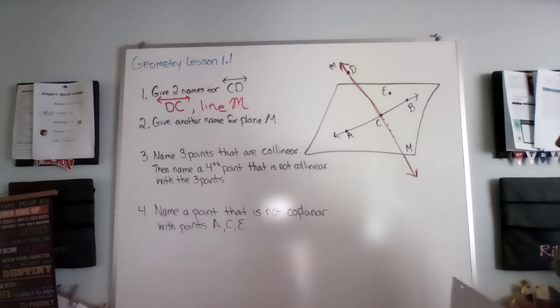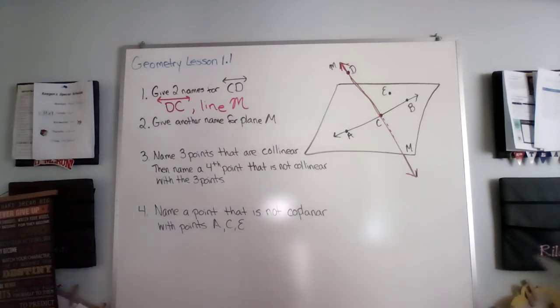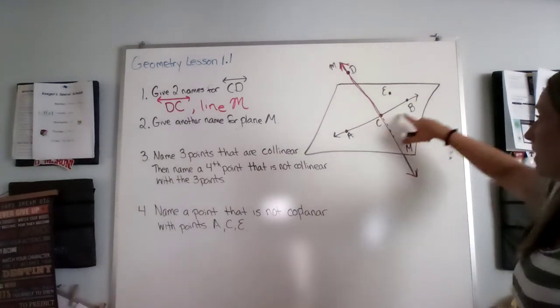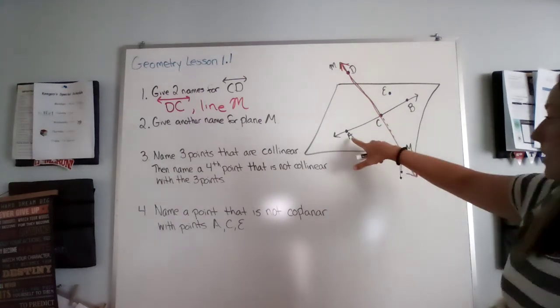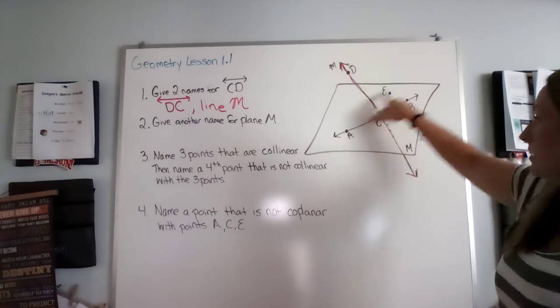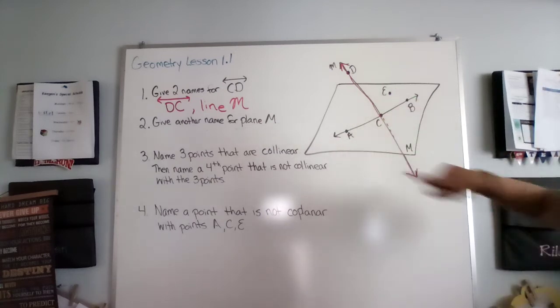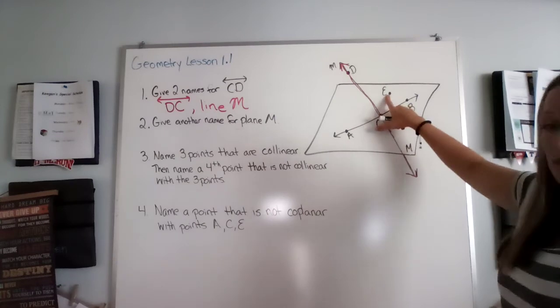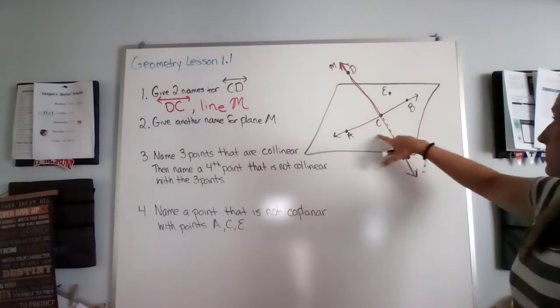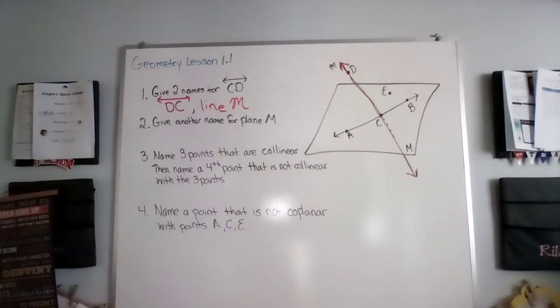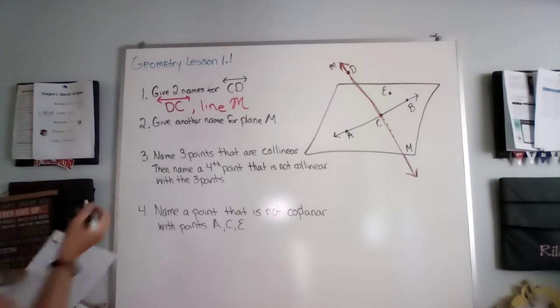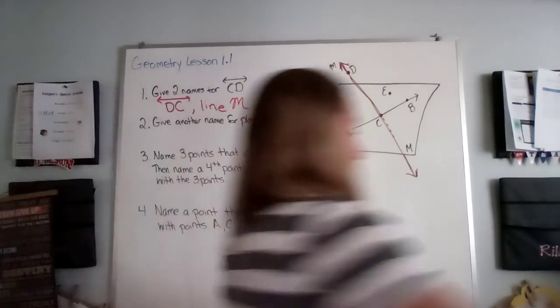All right, so you can name the plane by picking any three non-collinear points within that plane. So look for points that are inside the plane and just pick at least three of them that aren't on the same line. So you could say something like ACE, okay? That's another name for the plane. Or ABE, okay? Or BCE, okay? As long as you pick at least three points that are all not on the same line, they can't be collinear, that is a way to name the plane.